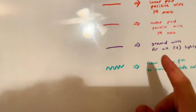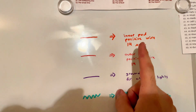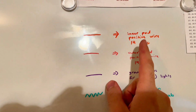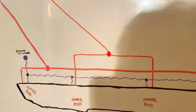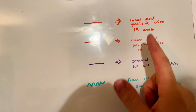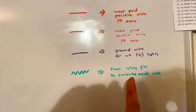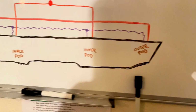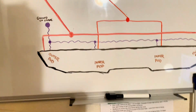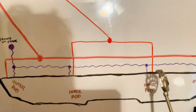So if we look here, we got our inner pod. That's color coded orange. For the positive, you want to have some type of color distinguishment so you can understand the flow chart here. Our outer pod positive is going to be red, inner is orange, our grounds are purple, and then this is going to be for our switch. So if we just start from right here, as you saw earlier, you have your 2 positives.